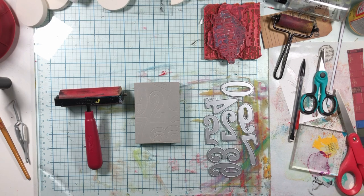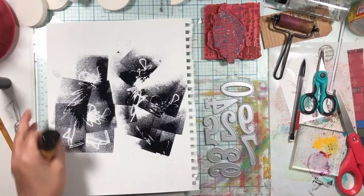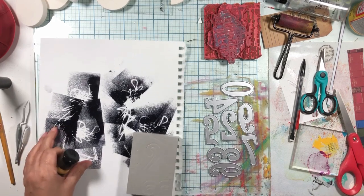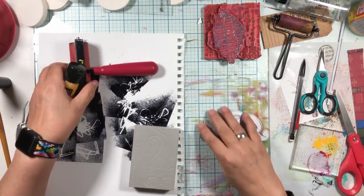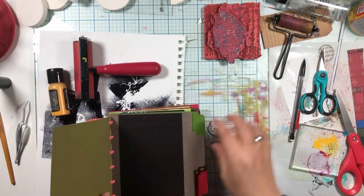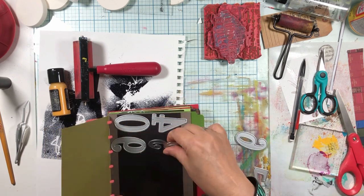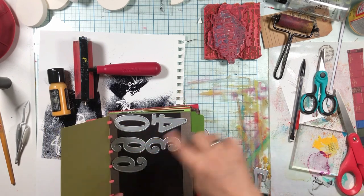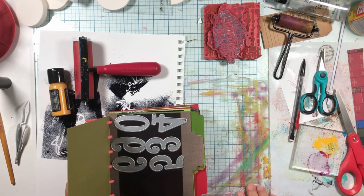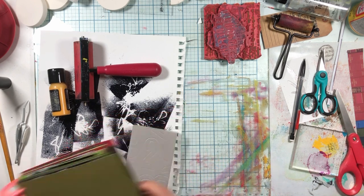Okay, so I have this fun page that I've been working on for a background. So I think it'll be fun to try it on here. Let's move our dies, because I don't think this size of number die is the right size. And I will put a link to this book that I made. I put all my dies like this because I wasn't using them, and it made me very sad. And now that I have it in this little book, I use them all the time.